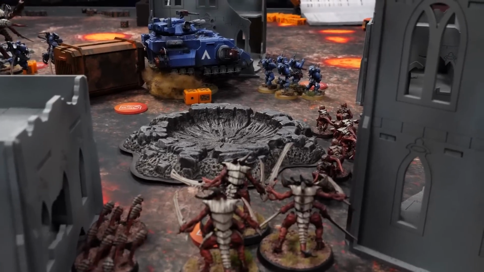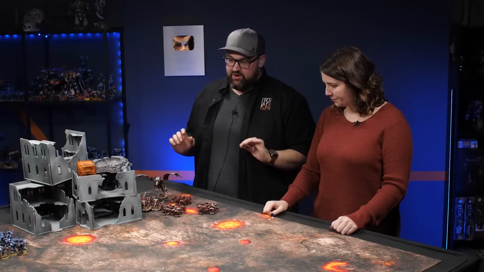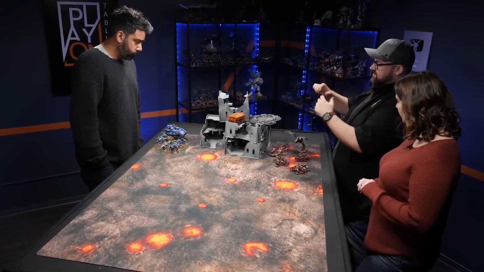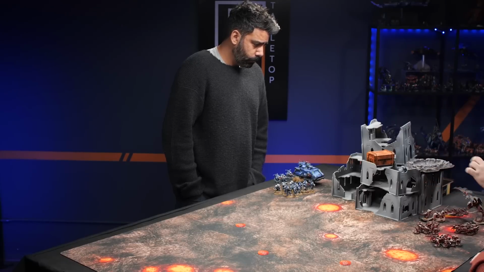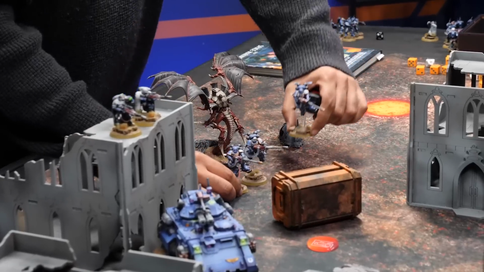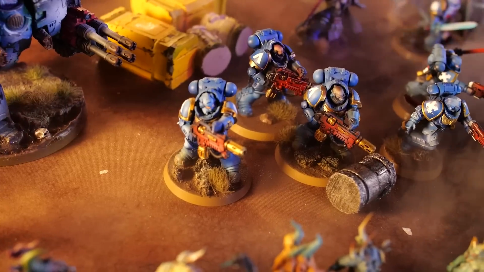All right, so we are about to get a game going, but before any of that happens, we've got to build a table. And when I say build a table, I mean take some of the decorative terrain pieces and place them out on the table as a way to block line of sight so that some units can't see other units. You're able to hide, be tactical and stealthy.